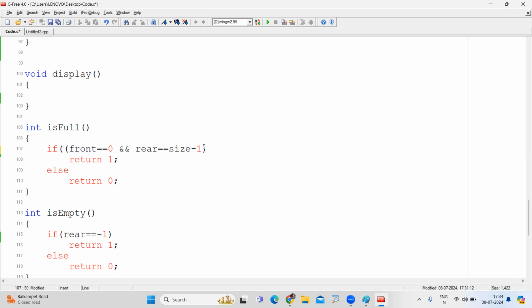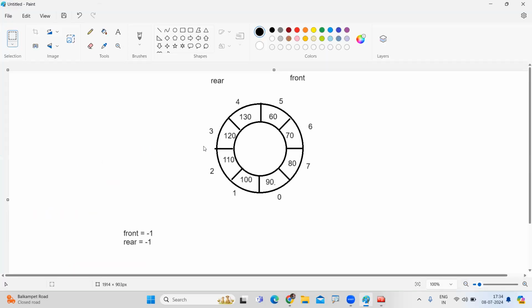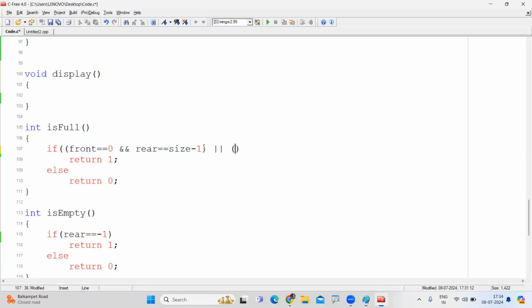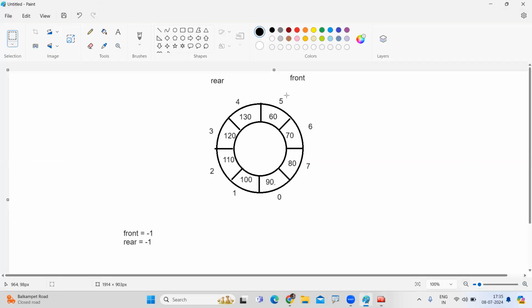Not only this, or whenever rear plus 1 equal to front, or front equal to rear plus 1, anything you can write. Okay, so front is equal to rear plus 1, we are writing this one. So either this condition represents the queue is full or this condition represents the queue is full.